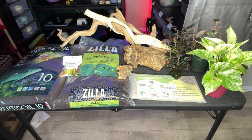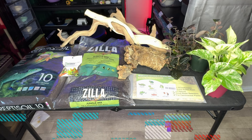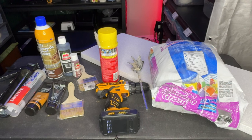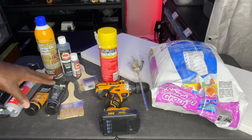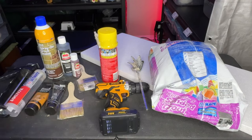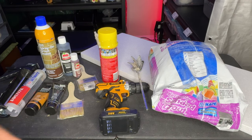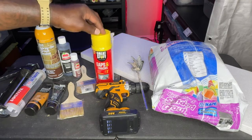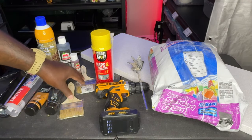So now I will move on into the other things we have for this build. For the actual construction of the background, I'm using some of the same tools I used before. I have my caulking gun, I got some silicone, I got paints right here, I have my grout sealer, I have my sand-colored grout because I really want to just use an accent - this will be like a tree trunk type of thing. I got the drill and the mixing tool, the styrofoam back here, a can of Great Stuff to fill in all the gaps, and a couple of paintbrushes.